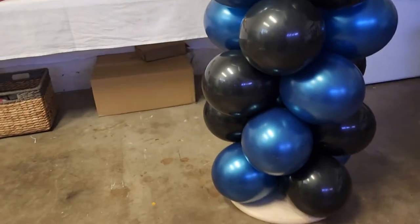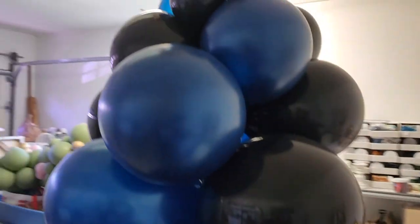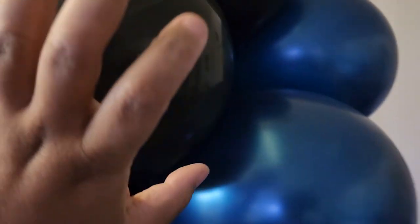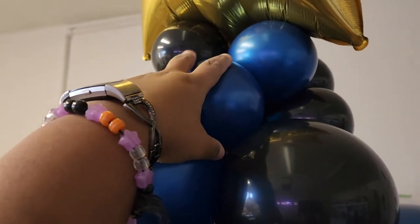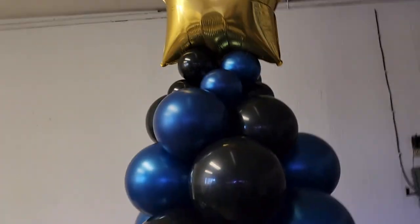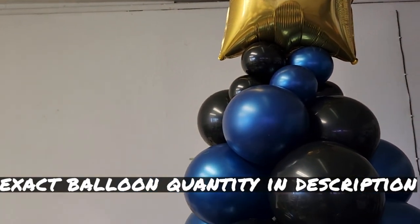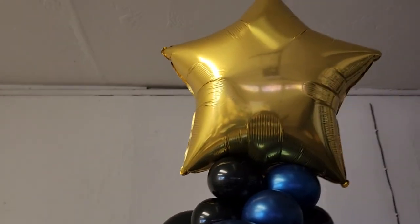Okay, so as you can see, we go around and you can see the continuous spiral up to the top. Now I added a few smaller balloons, like this is the end of the 9-inch, then we turned this into 8, and then 7, and then these were 5-inch that I made, two sets of 5-inch that I made, 4 inches, and then we added the mylar on top. If you're gonna have a topper, especially a mylar topper, I like to make it cascading at the top like that, kind of like a mountain, because the foil balloon is such a contrast to the rest of the column.